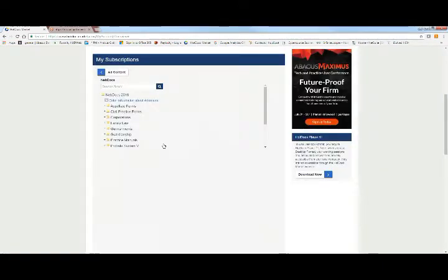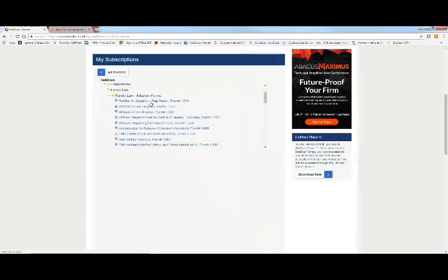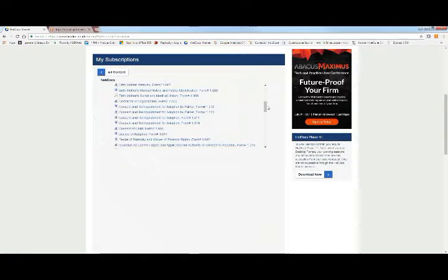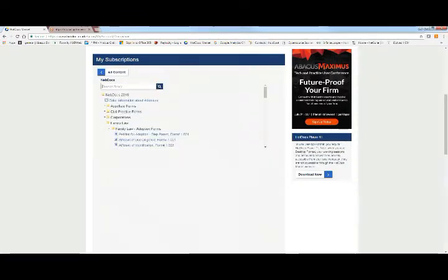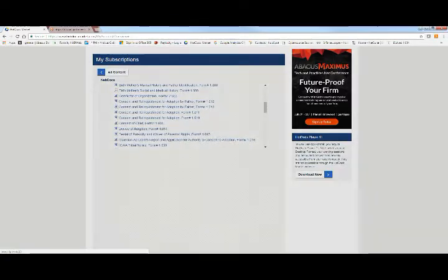So we did guardianship. Let's look at family law. And we'll come back to that real estate one in just a moment here. So family law, why don't we do adoption forms? Let's do a petition for adoption. Actually, you know what, let's do a decree of adoption. Let's do it that way. There we go, the decree of adoption form. And again, you can search for these specific forms if you need. I just happen to know where this one is.